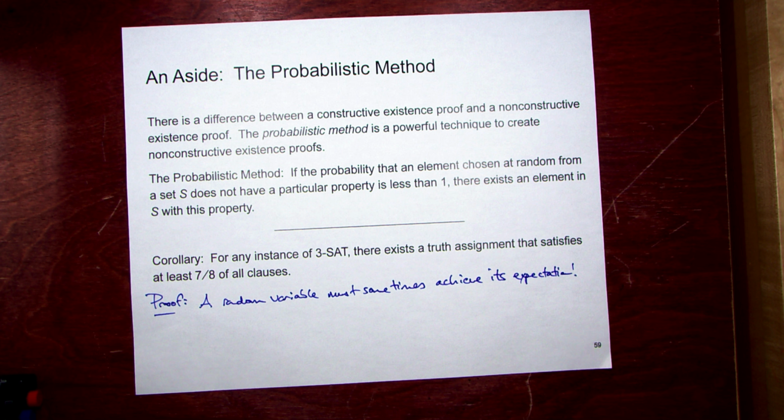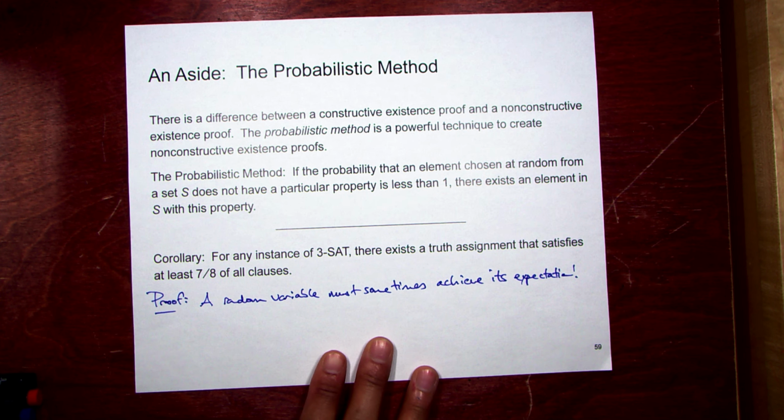Now, just because that's the case doesn't mean that it's going to happen a lot. There are distributions, as we saw last time when we were talking about Markov, where all the stuff could be epsilon below 7/8. All the distribution, pretty much, except for just a little hair, is below 7/8, and it might be very hard to find that sliver that's above 7/8. So just because this is true doesn't mean there are a lot of cases where it's true. This is just an existence proof, as it is right now.